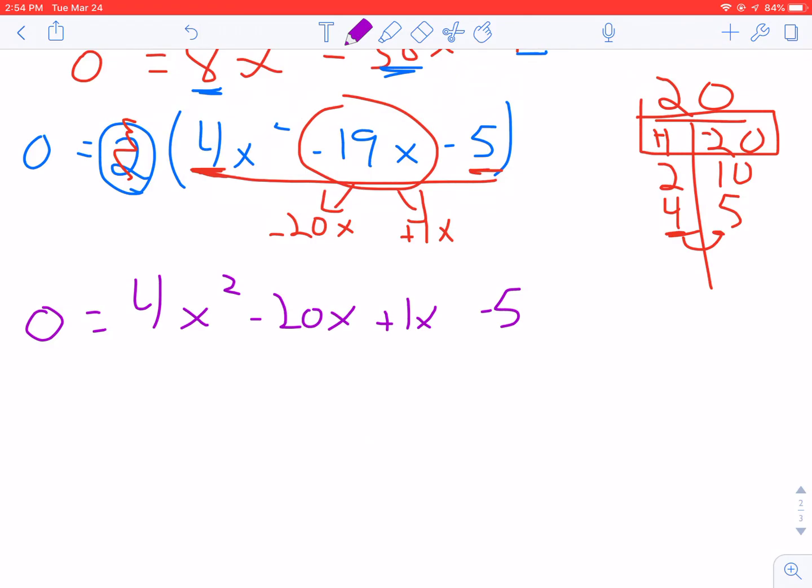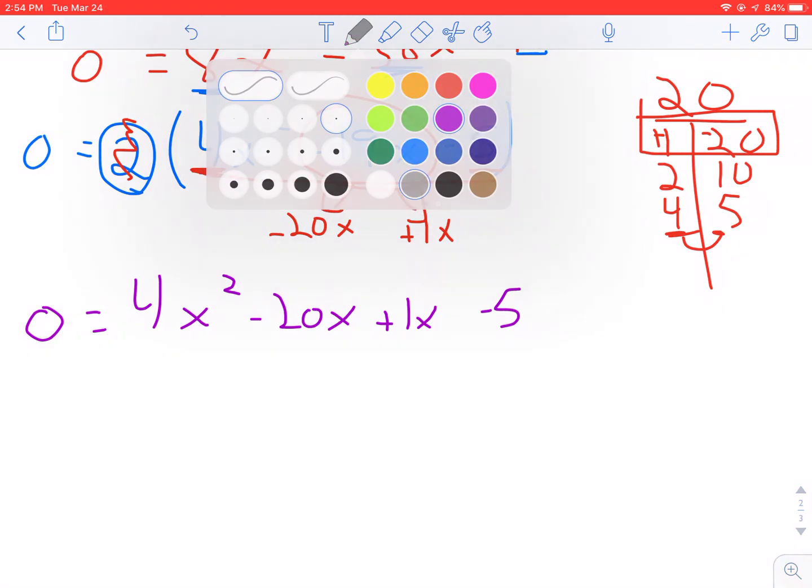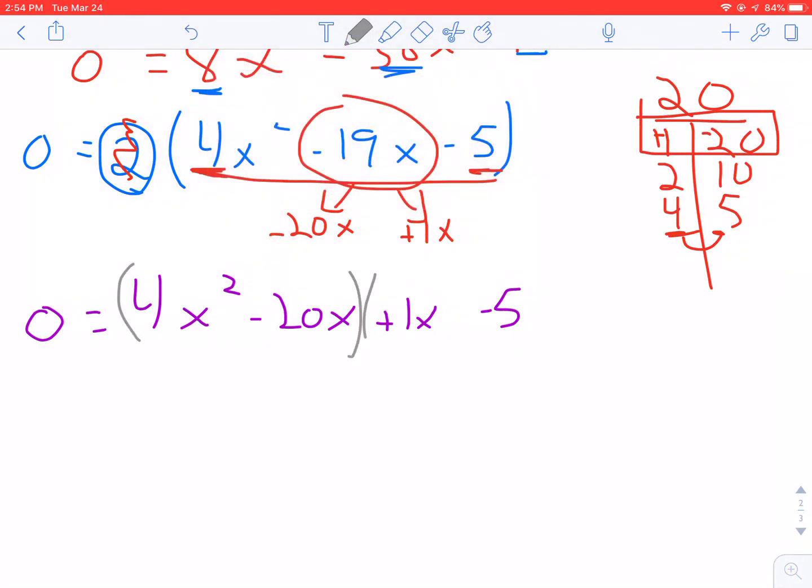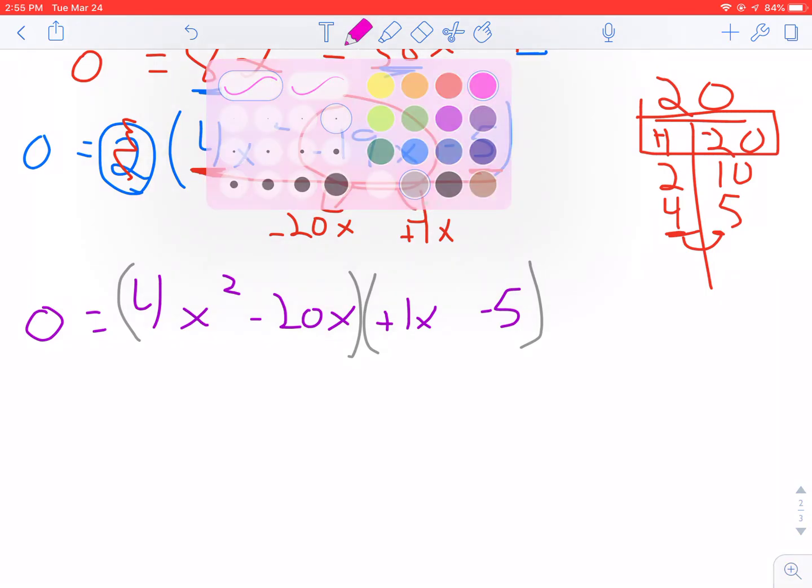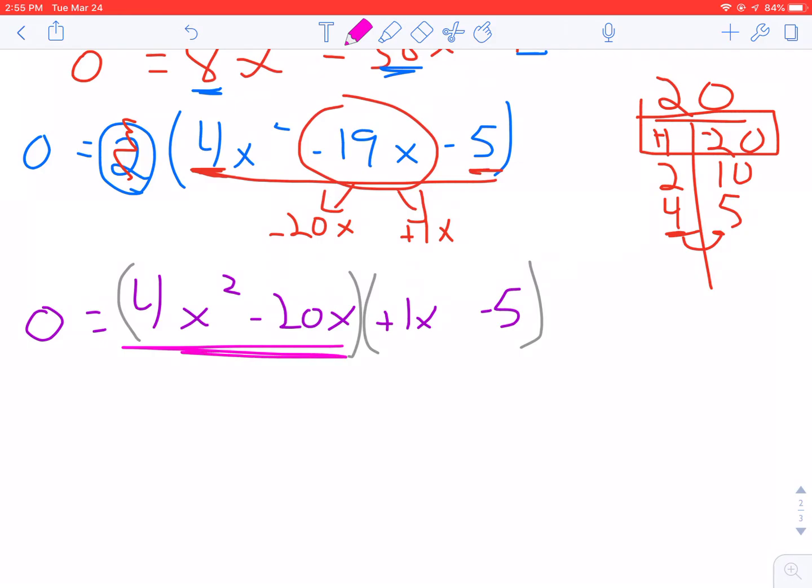That's the AC part of it. Now we need to group them. So if I put these in parentheses. Now this is a little bit more challenging only because the GCF is going to be a little bit bigger here. Greatest common factor in this set of parentheses is a 4, because 4 is a factor of 4, but it's also a factor of 20. And every term has an x. The lowest exponent between the x's is x to the first. So I divide every single one of these terms by a 4x.